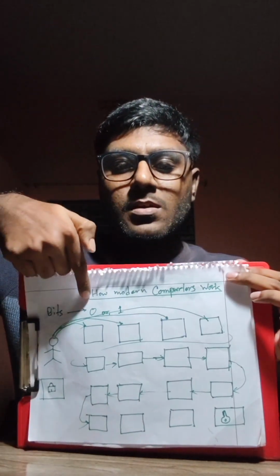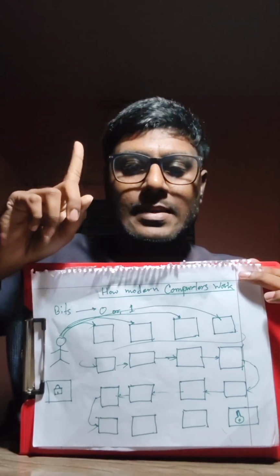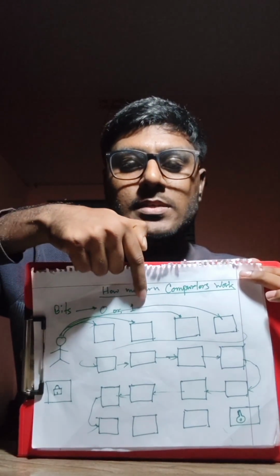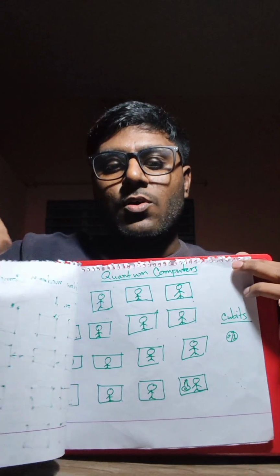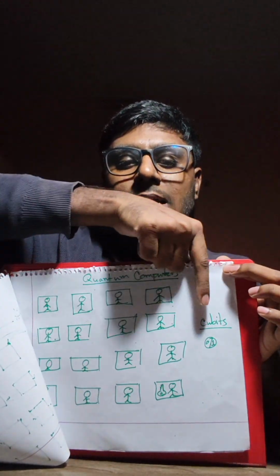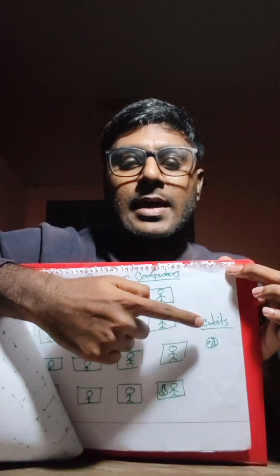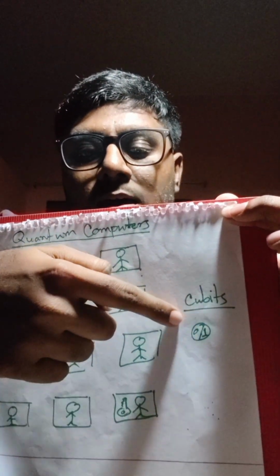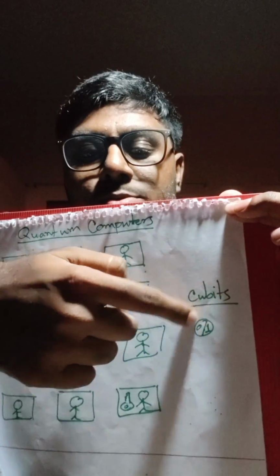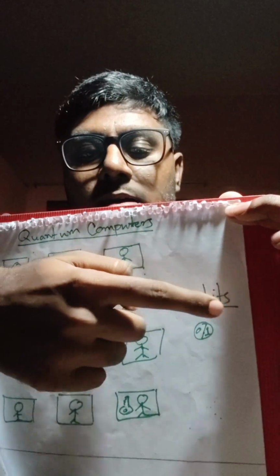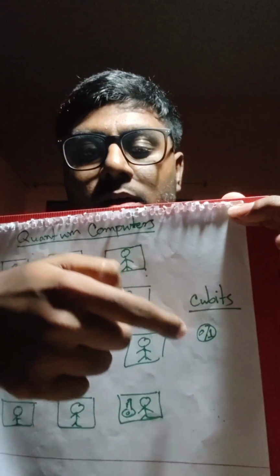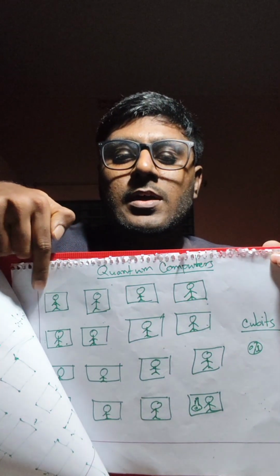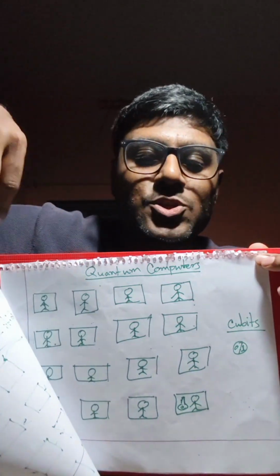Remember the bits? Computer can take one bit at a time, and one bit means either it's false or it's true. Okay? Now, here quantum computer works through qubits. And this is the qubit. If you can see it properly, it's 1 and 0 at the same time. Okay, it can take 1 and 0 at the same time, the same value together. Okay, so this man, suppose he is everywhere and he is also nowhere.